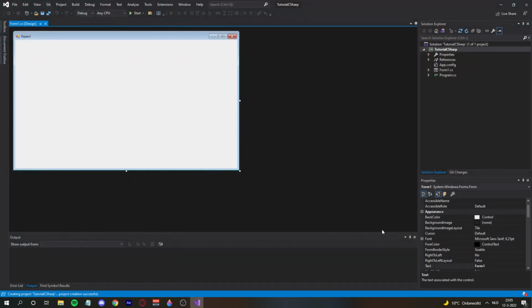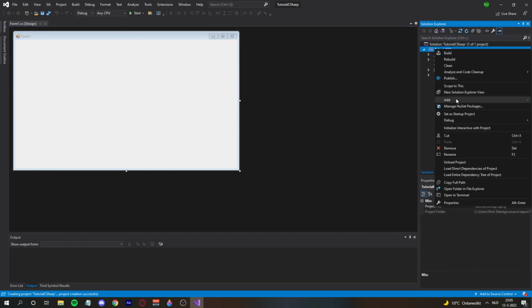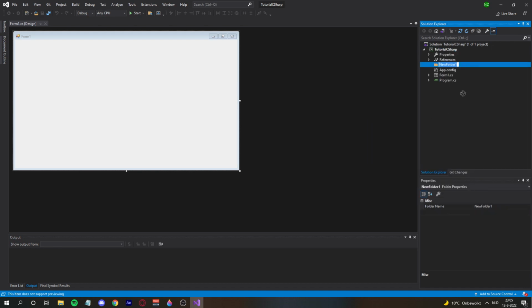Okay, and we now have a new project with a new form. The first thing we want to do is organize our project a little bit. We can do that by right clicking here and clicking add, and a new folder. The reason why we want to make these new folders is because we want to keep things organized.